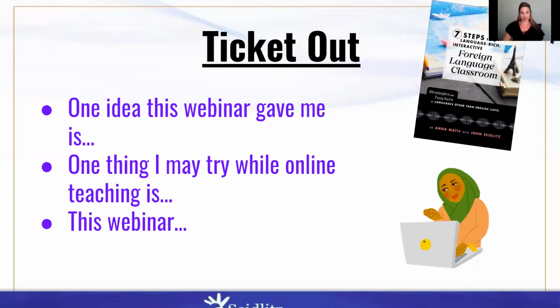Now, your very first activity, you talked about when you give an article, you wanted to divide sentence stems to the students. And the question was, are you assigning those stems to students at varied proficiency levels, or do you have a different way of how you divide those sentence stems?